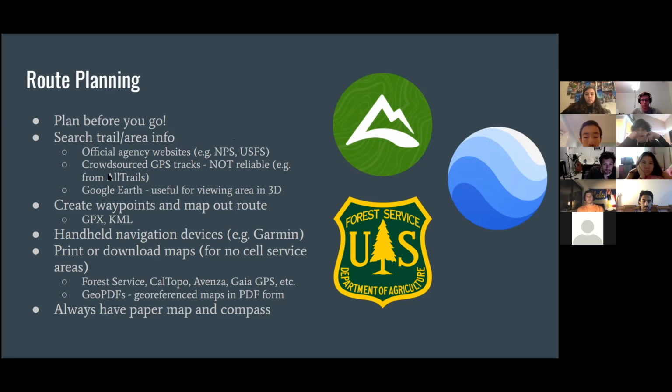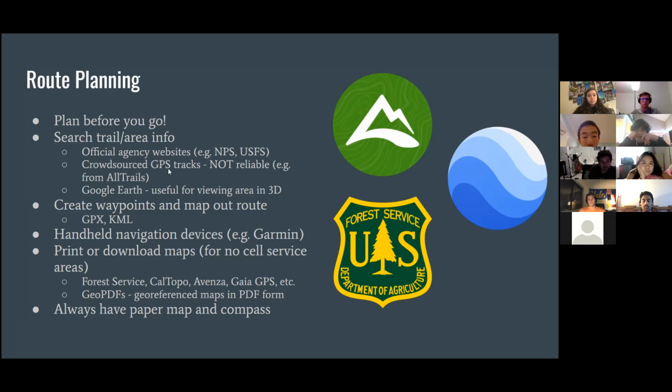While they are good for discovering new trails that you might want to hike, or getting some reviews of how interesting the hike was for other people, it's not a reliable source for planning your route, because the GPS tracks that they provide are crowdsourced. Basically, users submit their GPS tracks to the site, and those can get approved for what shows up in the trail catalog for a specific area.